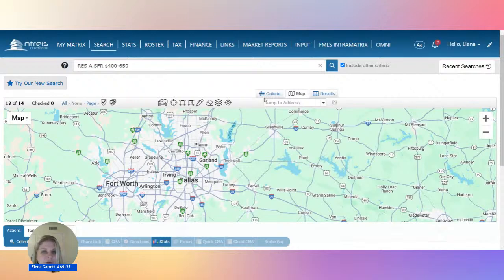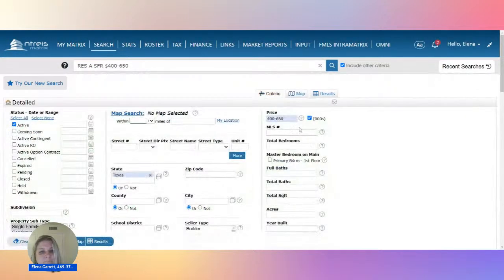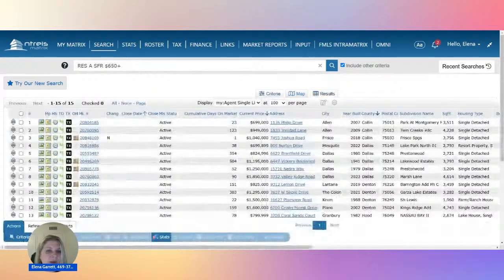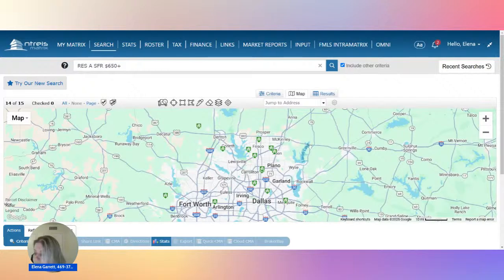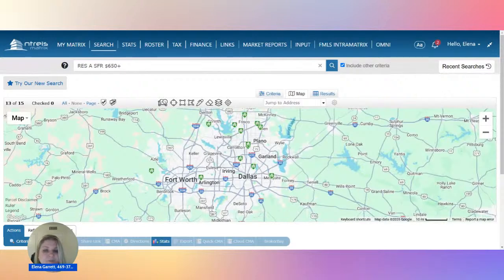some options to consider. And then if you want to go, let's just say, for 650 plus, where your monthly payments are anywhere between $6,000 and $10,000 per month, you're going to now see Collin County highlighted. So you didn't see Collin County that much before, being a player on this map, and now we're starting to see Collin County, Little Elm, North Dallas, Arlington come into play. So everything depends on your budget.